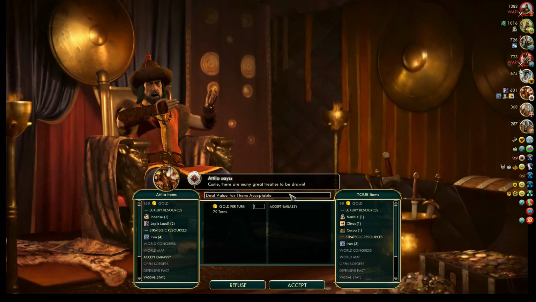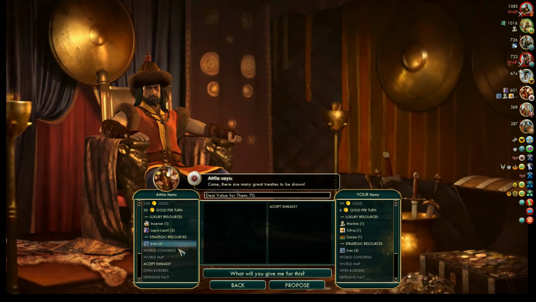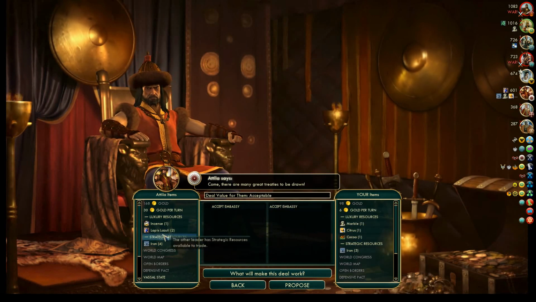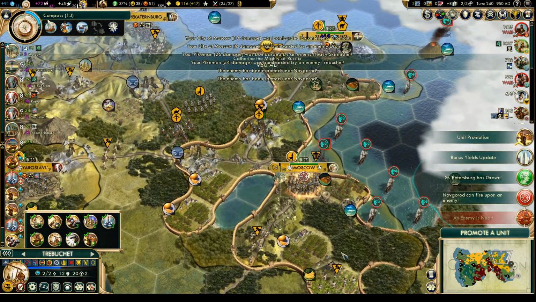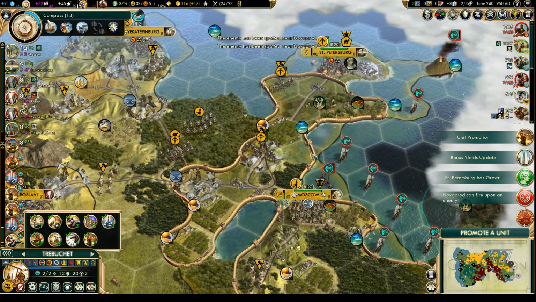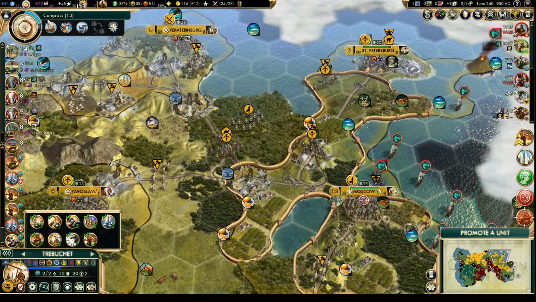I'd really like to get more kills. Embassy. What about just 1-for-1 trade? That's better. Oh, come on, really? You're gonna attack my capital? Well, good luck with that.